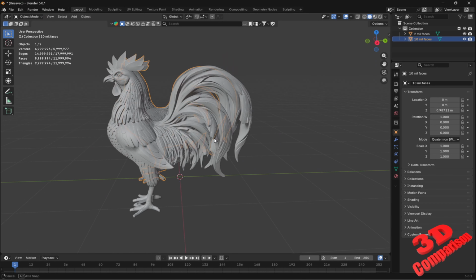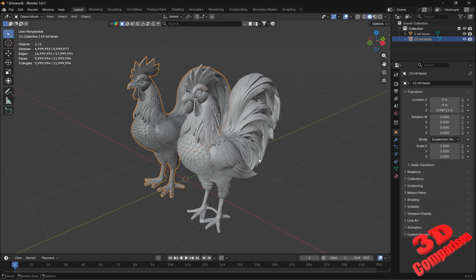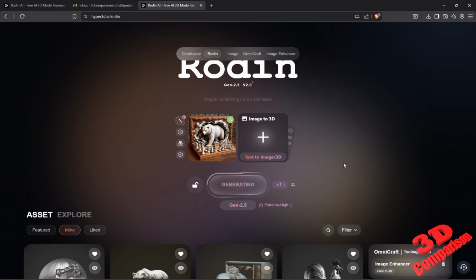Now, why is this important? It's really important because, as I said previously, Rodin is the first generative AI tool that has offered this commercially. And what is most impressive is the fact that this will only cost 1 credit. I'm pretty sure that this uses a lot of processing power, so having this for only 1 credit is something really impressive.